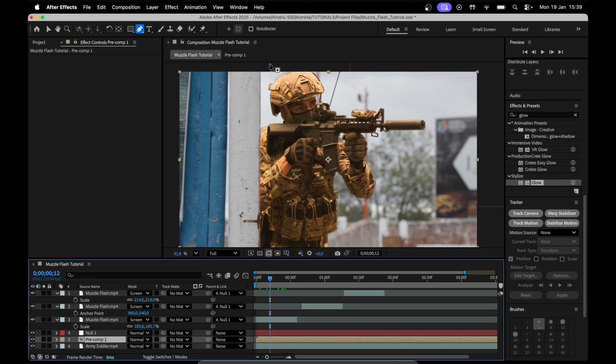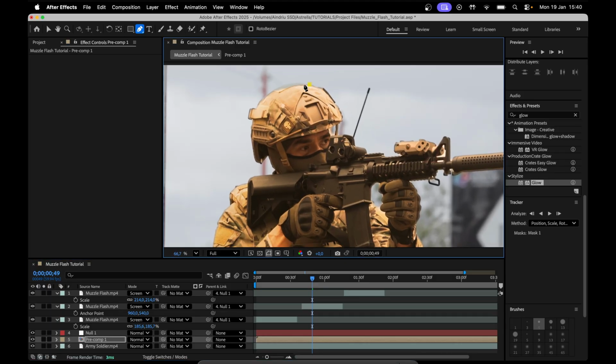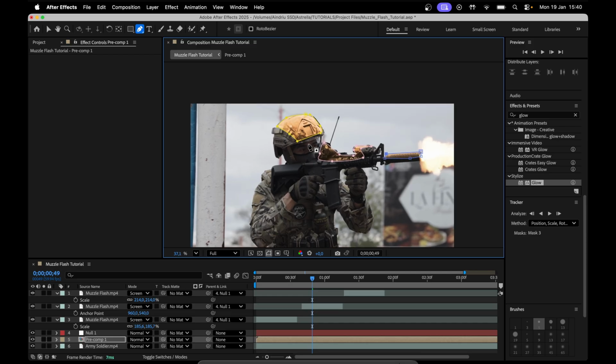And then we can sort of take it a step further so it doesn't look so cartoonish and go up to the pen tool, find a frame with the flare. And what we can do is just go in and just like paint where the flash would appear on him. Encourage the lighting, paint around the gun and keep it loose. You don't have to get too crazy. I think his eyes will look kind of cinematic if they illuminate.